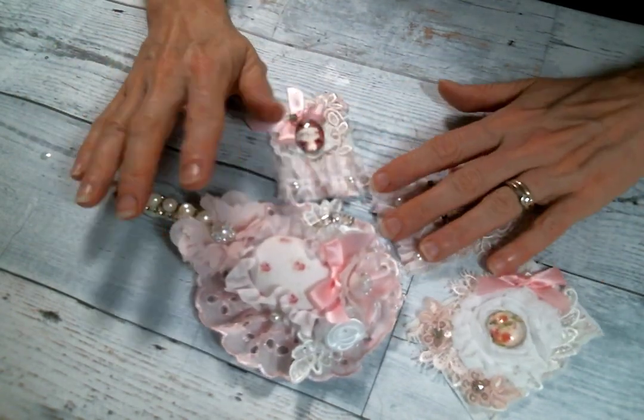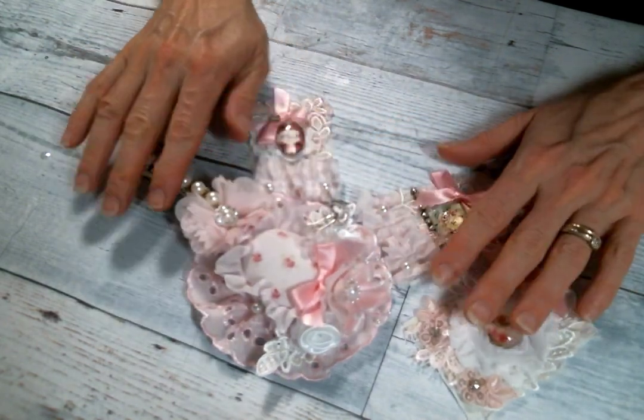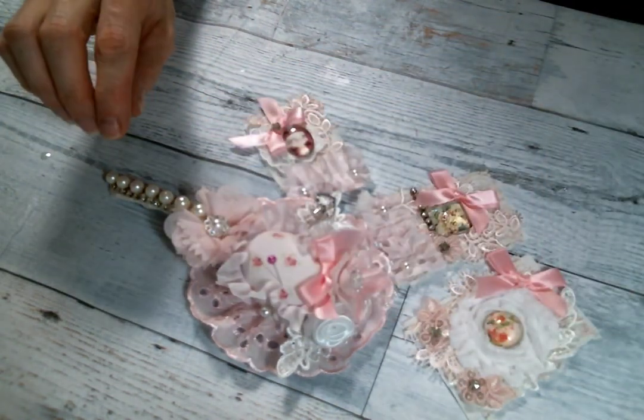I love making pin cushions out of anything, and spoons are just a fun way, and how pretty it is just to set on your desk and put some of your pins in it.